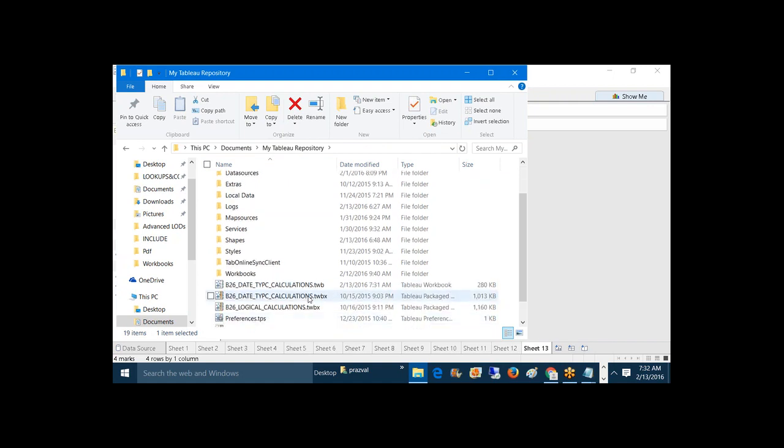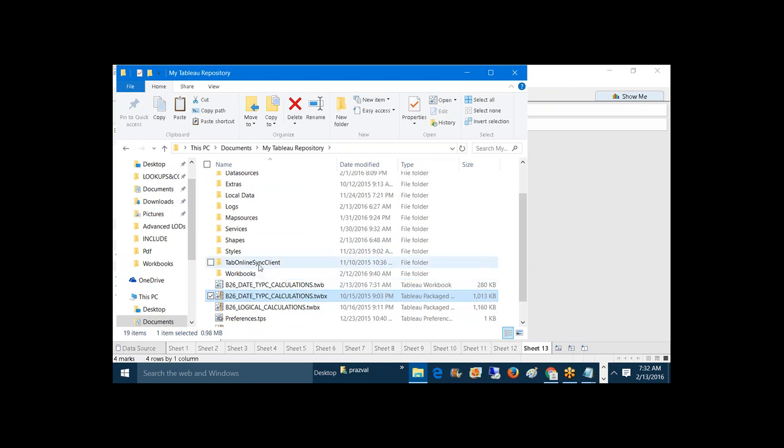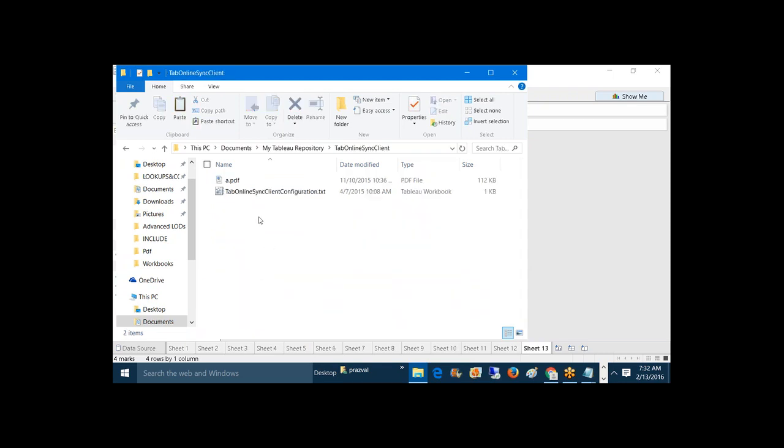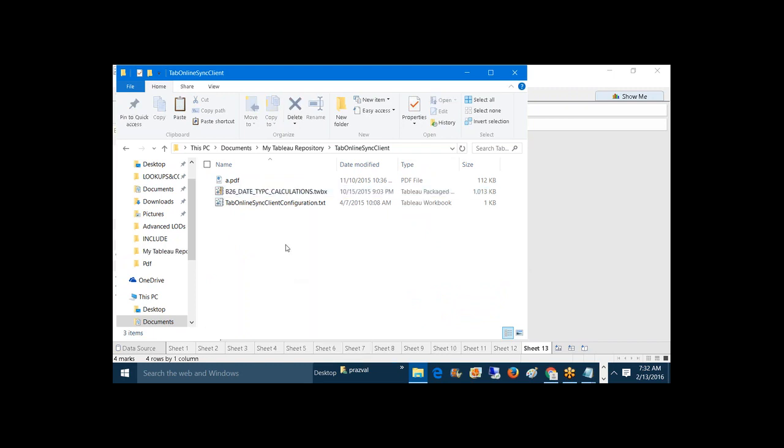So I'm taking this .twbx, copying it, and going to one folder. This folder is empty, so I'm pasting it here. After pasting it, I'm unpacking it: right click on Unpackage.